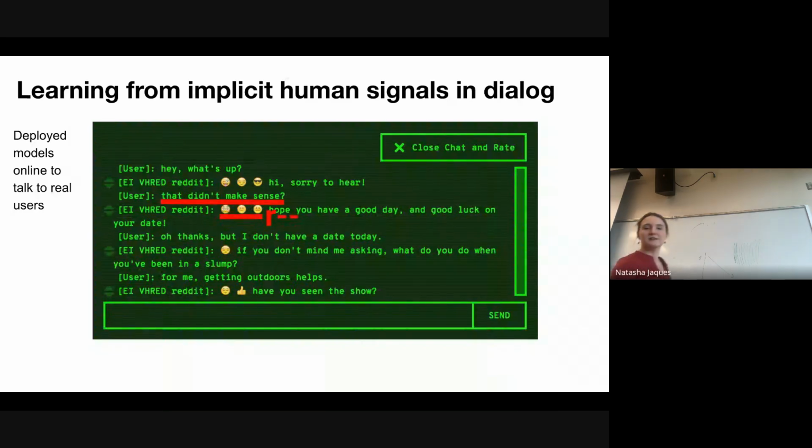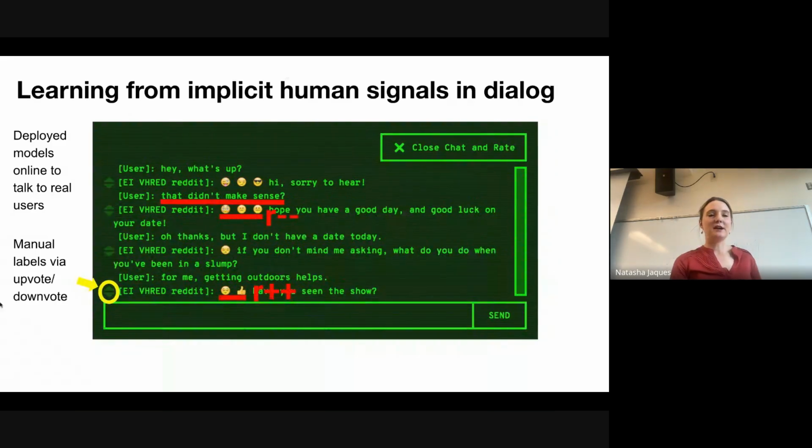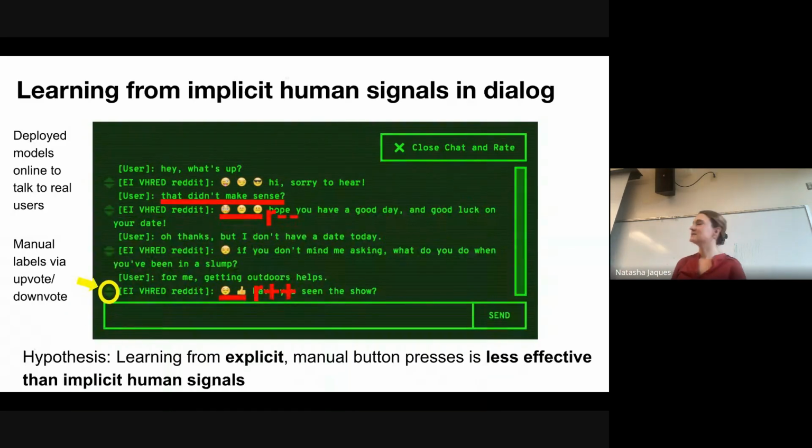Our hypothesis was that that's going to work better than having the user give manual feedback, like upvoting and downvoting responses. And the reason is that to give that manual feedback, you have to deviate from your chat, right? I have to go to an extra mouse clicking effort to be able to provide that. I'm not really going to do that as frequently, but the signals that you get from the text itself are occurring on every turn. So that was the key idea here.